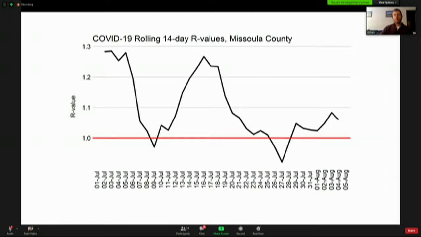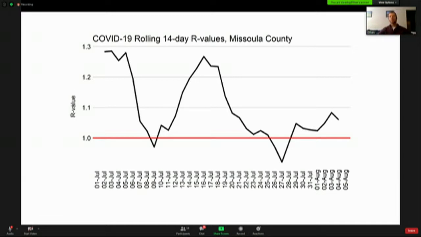Now, we report R a little differently than some sources. We use the date of symptom onset for cases as opposed to the date of positive test result. The symptom onset, as we've described, can give a more accurate count of daily incidents than the date of test report. And due to variations in testing and reporting, the results change depending on when testing procedures are done and the day of the week.